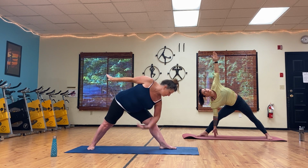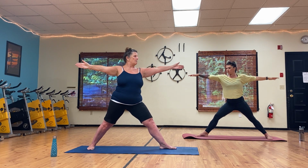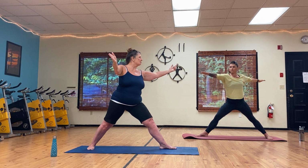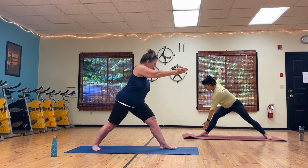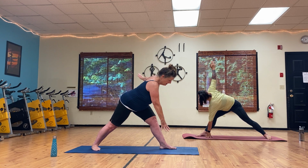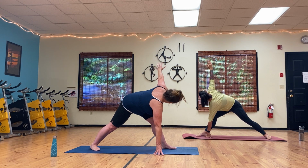And reach out. Come back. Now revolve triangle takes that hand that's in the back and twisting, so hopefully not to confuse you. So you'll bring the other hand around. You and I will be doing this. Yeah, it's a little confusing when you start spinning. And then looking, yes, over your shoulder, behind. Wiggle your toes, make sure you're not grabbing into the mat. Block or floor and open.